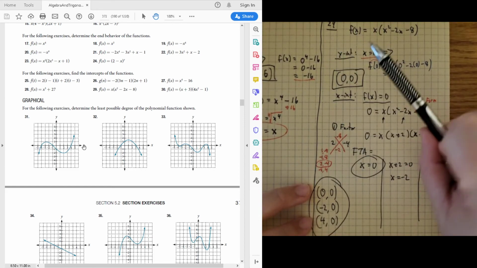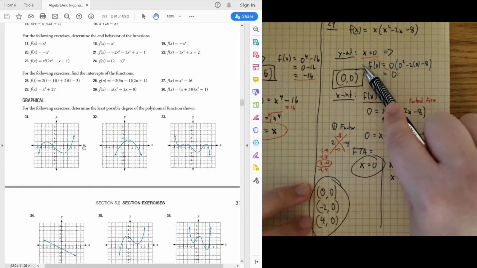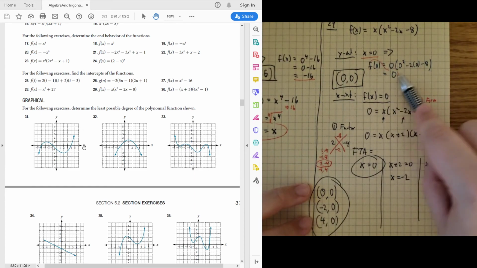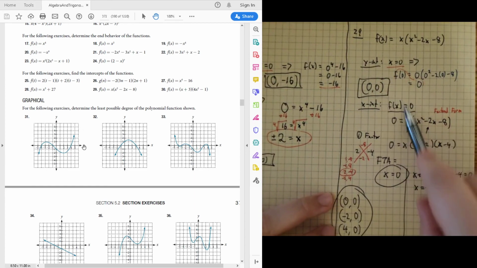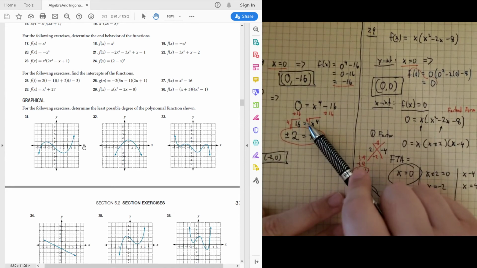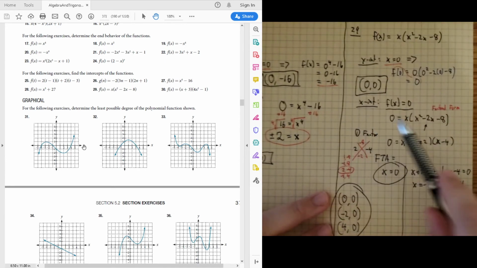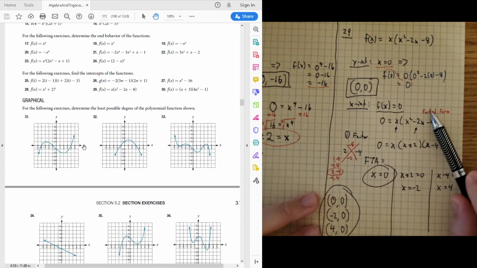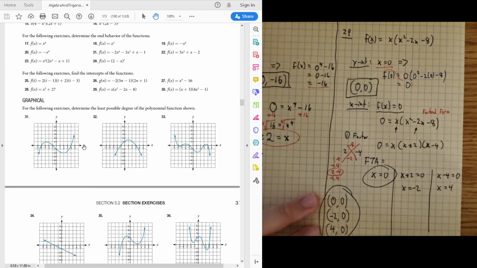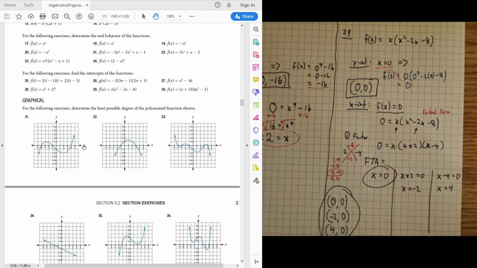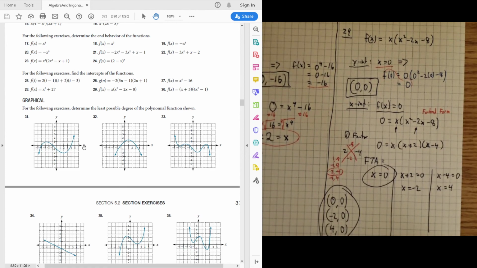Notice that to do this problem, the first step was I let x equal 0 for the y-intercept, the easier step every time. For the second one, I was able to do it directly by using just rules of algebra. Here I had to use something from Algebra 1, factoring. And so I factored it and then used the fundamental theorem of algebra to split it apart. But that's it. So that's the big thing you've got to know when it comes to these kinds of problems. You have to be able to take these steps and be confident enough to look at a problem and be like, okay, yes, it looks different, but it's the same process.